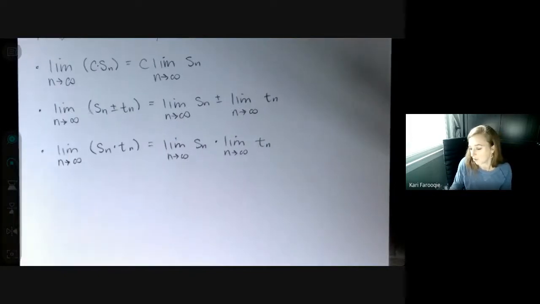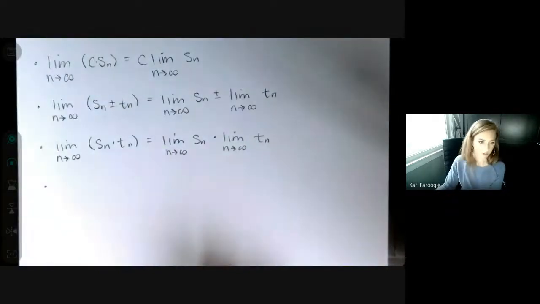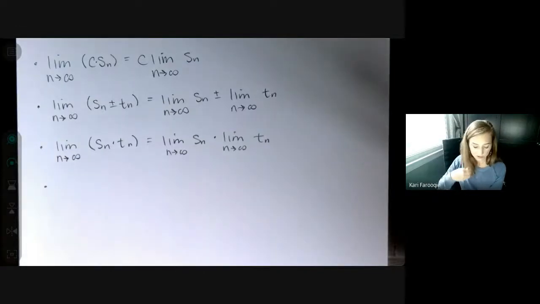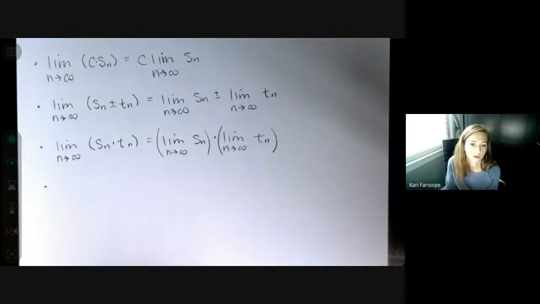The real reason I wanted to make sure to go over these is because one year, a long time ago, like one of the first times I ever taught Calc 2, I forgot to go over these limit properties. And I had a student solve a problem in a really inventive way on his exam. He even wrote a note on it after, saying, I'm pretty sure there's a limit rule that says we can do this, but I don't remember seeing it in my notes and I couldn't find it. And it was because I never went over it. He technically learned it in Calc 1, but I felt really bad that I didn't go over it because maybe other people would have used it. So that's why I really want to make sure that we're talking about these again. Okay, so you just multiply those limits together.